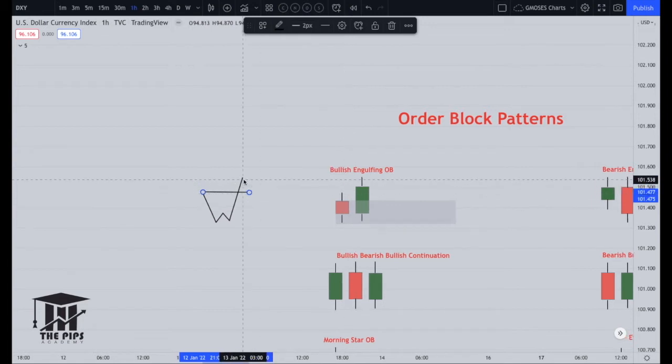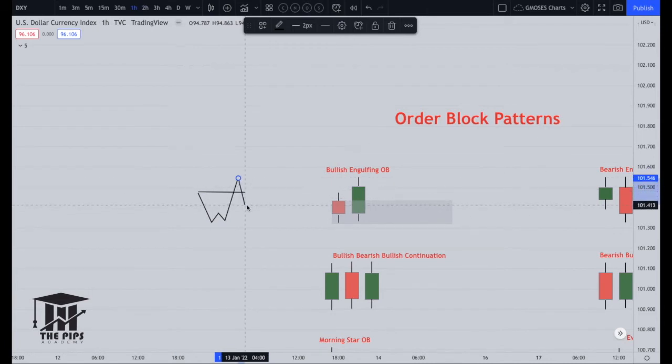Now, what does price have to do once you see this in the market? It has to retest somewhere in this area before it shoots back up, which creates that higher low, higher high type of situation. When you see this pattern, most retail traders are trained to buy off the high, which goes against everything we've been taught, to sell high and buy low. So when you see this type of pattern, you want to wait for a retest to come back into this base area.